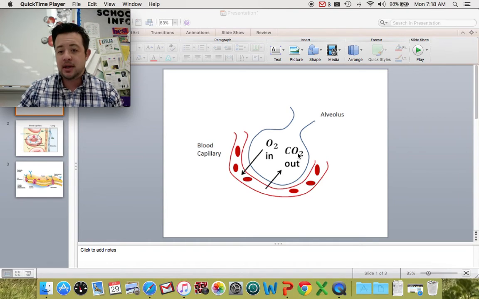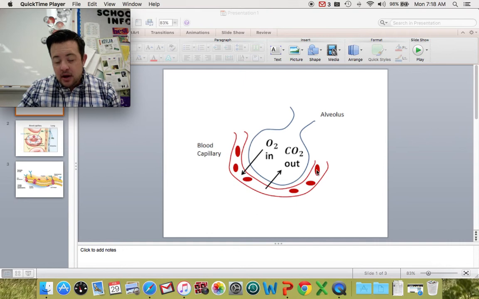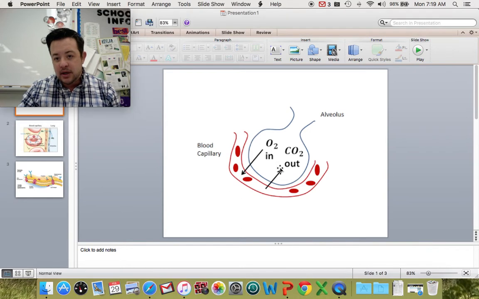Now the exact opposite is going to be for CO2. The blood that's coming around is going to be highly concentrated in CO2, right? It just removed it all from your muscles or from other parts of your body. So this blood is highly concentrated in CO2, with very low concentration of CO2 inside the alveoli. For the same reason oxygen diffused out of the alveoli into the blood, CO2 is going to diffuse out of the blood, because it's highly concentrated in the blood, and go to an area that doesn't have very high concentration in the lungs. And then we expel that out.